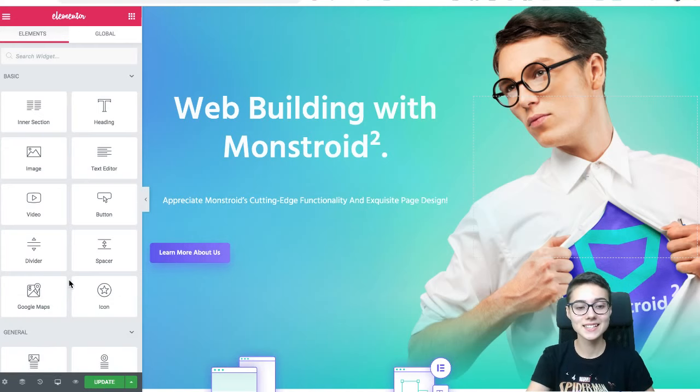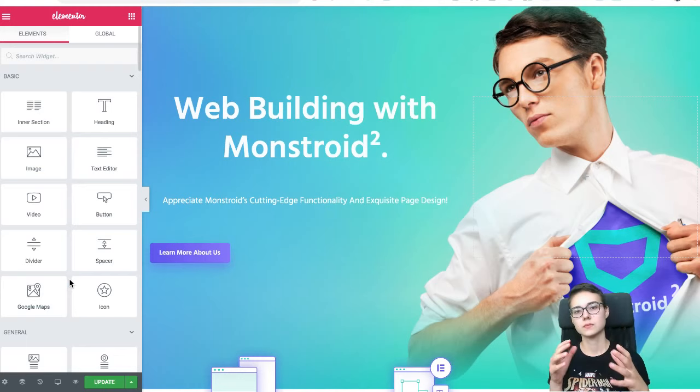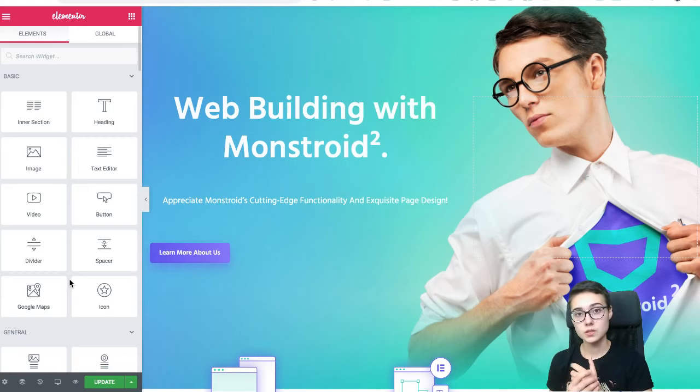Another question, can I use Elementor on PrestaShop? The thing is, Elementor is a page builder specifically built for WordPress. This is a WordPress-based builder because WordPress and PrestaShop are two entirely different platforms, entirely different systems.